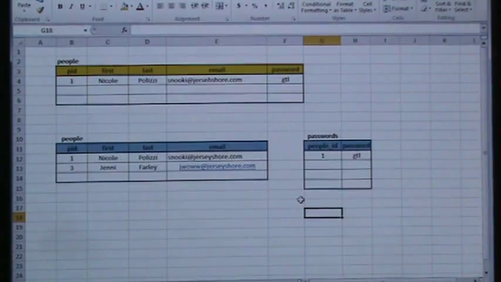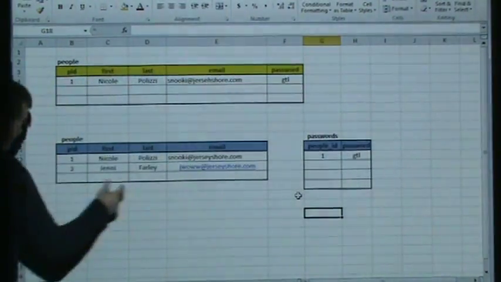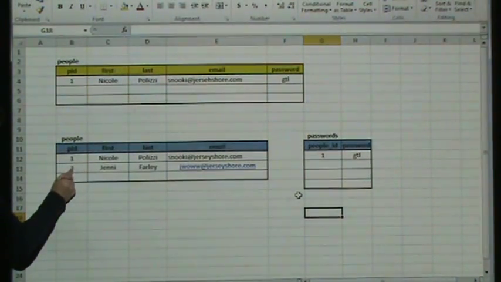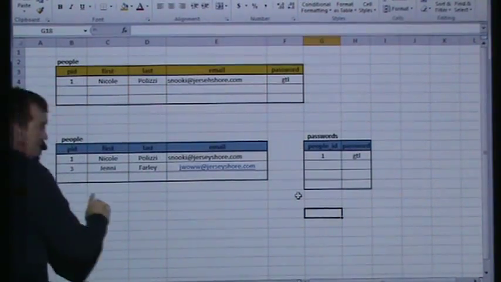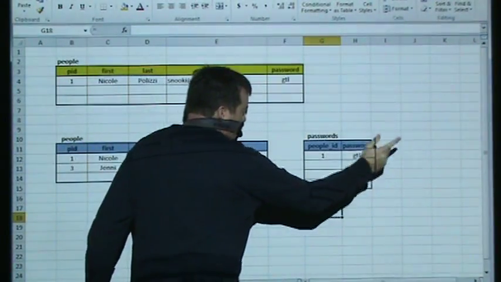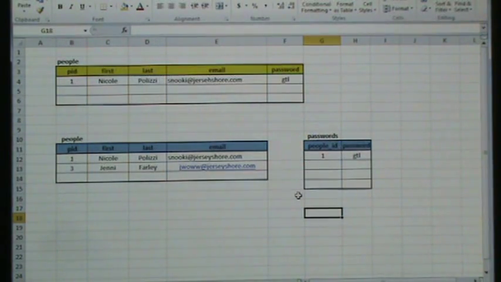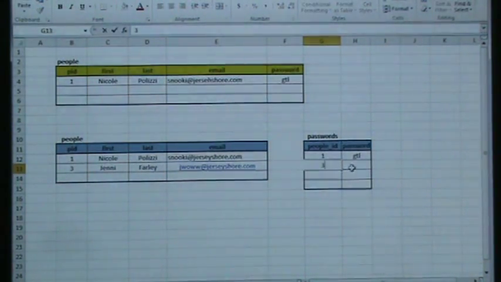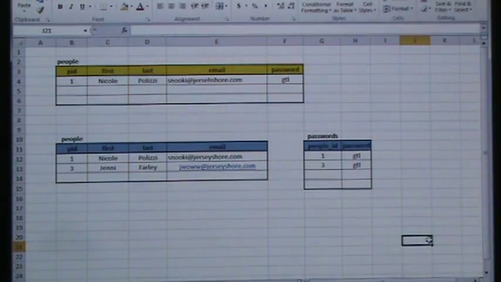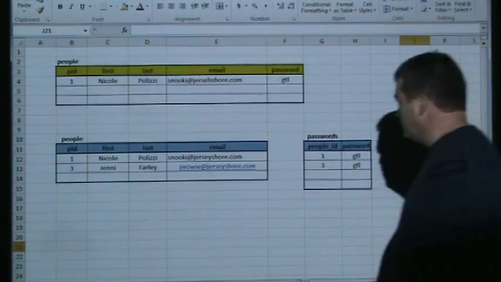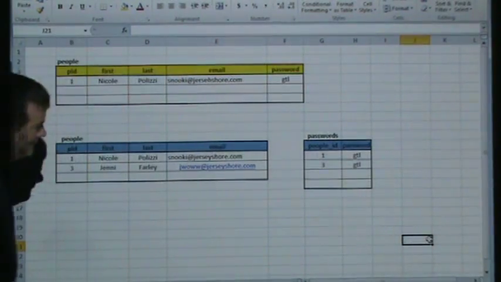Now the next step is I have to read from the database, I have to read this number 3. And the reason I have to read this number 3 is I'm going to say person number 3 has a password of whatever that password is. So I have to read the number, and now that I know the number, I should put a 3 here, and I can type in, let's say, Jim Tan Laundry is her password also. Two different people are allowed to have the same password.